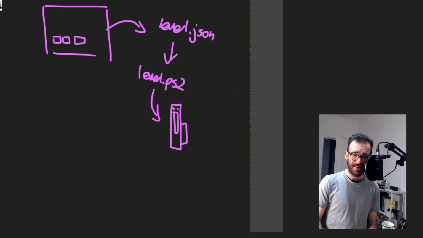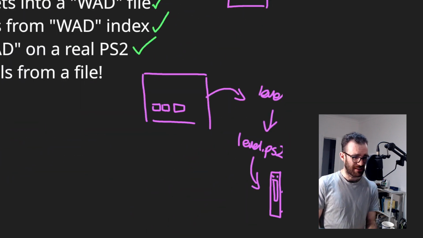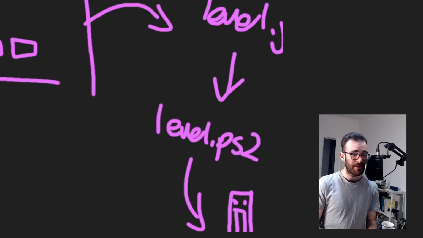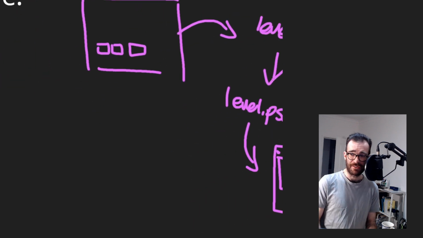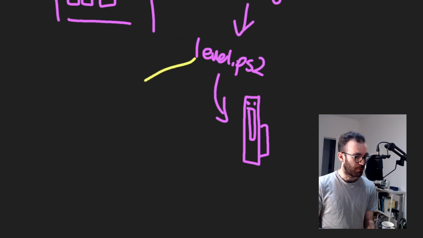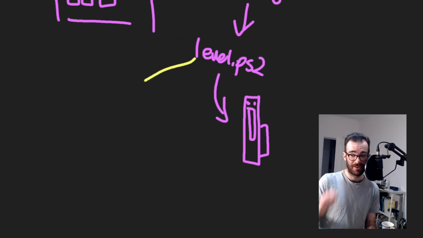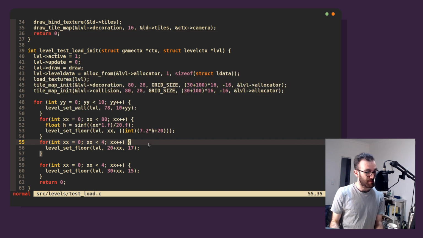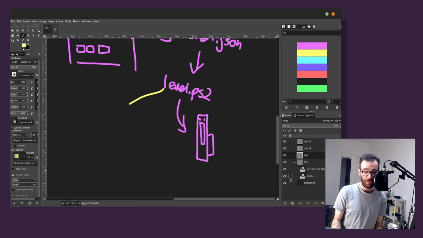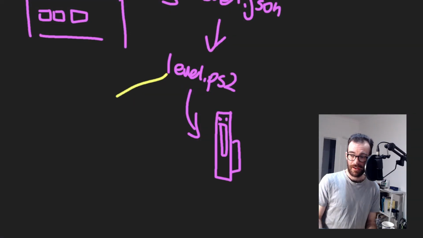We're still in early days. There's still a lot of work to do to get this going well. So something we could start to tackle today is the format of this actual file. The tiled part and the mapping between them aren't as interesting, but establishing a good file format for how we load, what we currently do literally with code, would be nice. Currently, a level is just a C file. It'd be nice to have a type of level, a C file, that did this by reading a file. And that file could come from our WAD. That would be great.